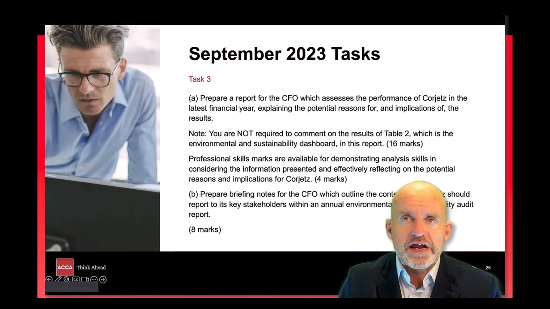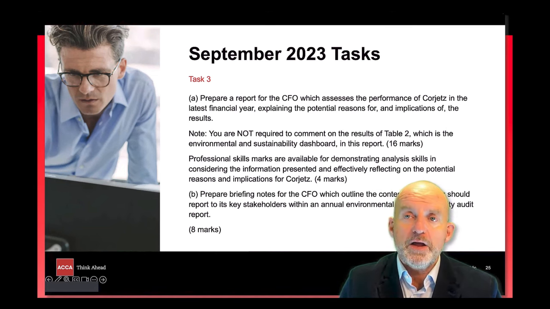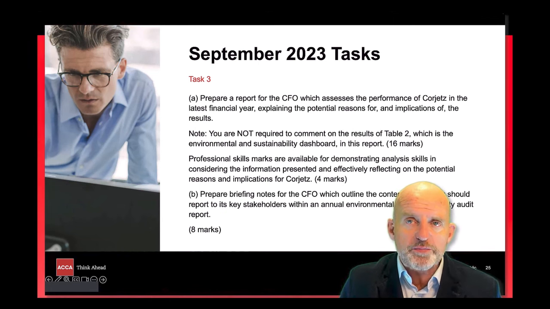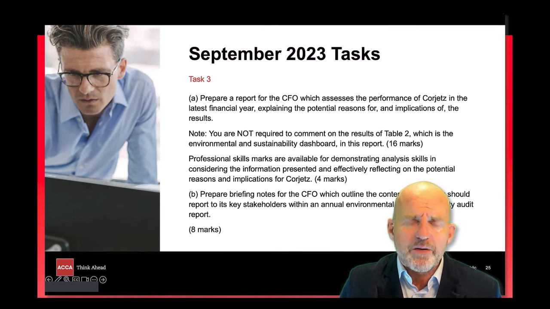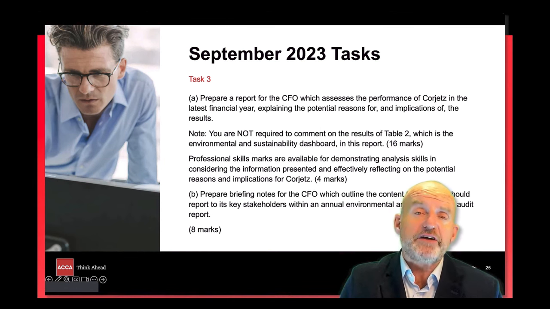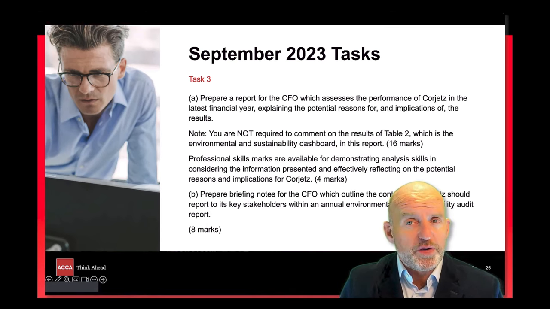Task three was again broken into two parts, with the first part asking you to assess performance in the last financial year. The pre-seen provided many of the airline's specific KPIs, so you would have had the opportunity to familiarise yourself with them prior to the exam. The headline results and the cost breakdown in the last page of the pre-seen would also have helped you understand the data given in the exhibit. However, to answer this question well required more than simply working the numbers, and the examiner's report noted that students were not developing their answers enough in this way — many just worked the figures, for which very few marks were awarded.